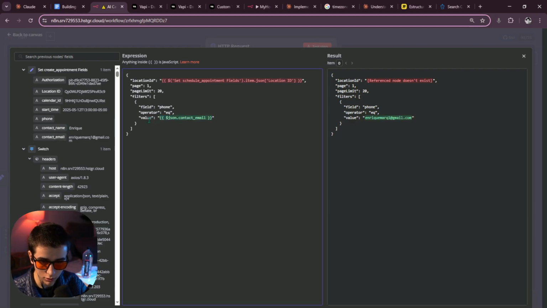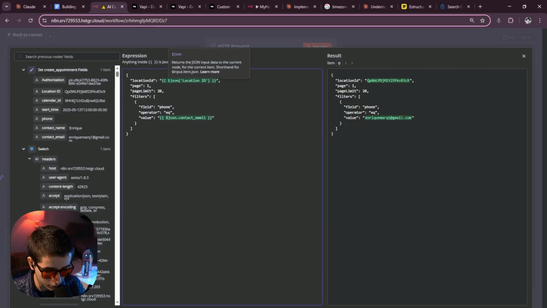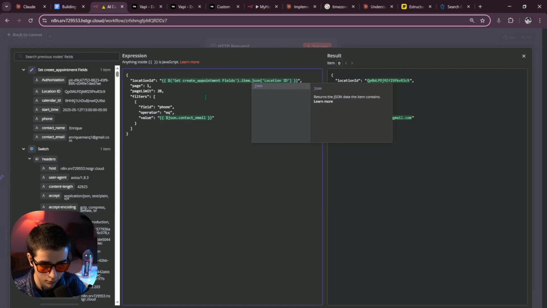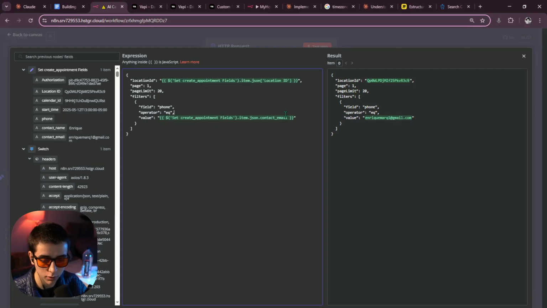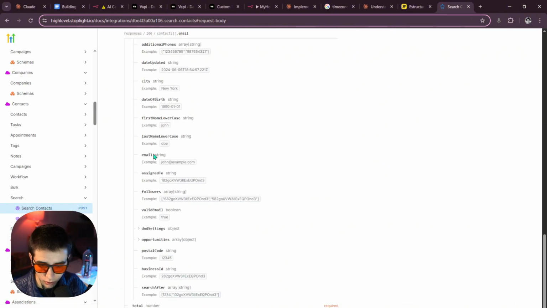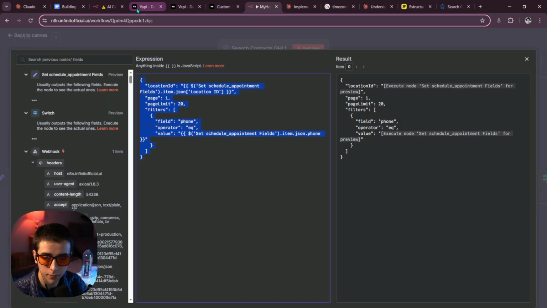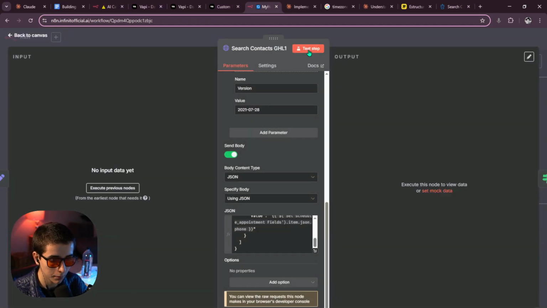So what I'm gonna do is I'm gonna change the value of this here. We're gonna make sure we change this too. And we're gonna specify the node. We're gonna copy from here to here. Listo. And this should be email, if I'm not wrong. Let me take a look. Email, yes. Okay. We can click step test.